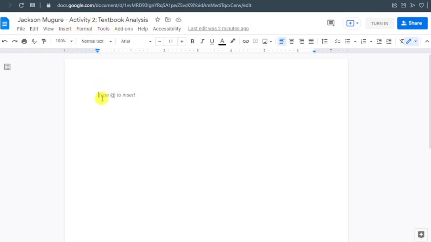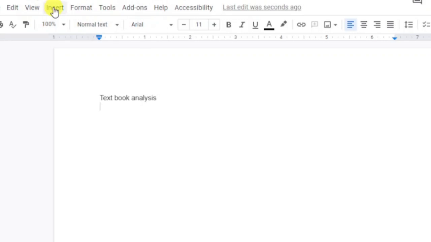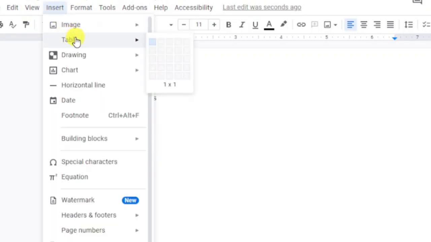So you come to type here. Textbook analysis. Let's say, for example, you want to insert a table.